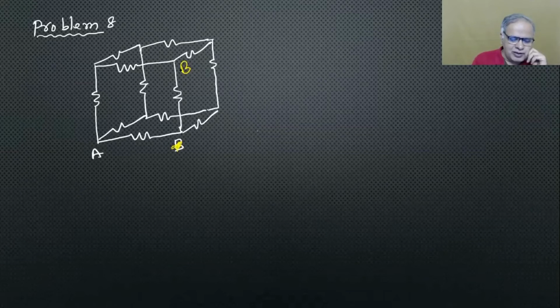Is there symmetry here? Yes, sir. Naturally, obvious, isn't it? There's a cube, all R's. So whichever side, whichever two points you say, there is some kind of symmetry. There's no problem with that. So this is plus V minus V. After that, what should I do? You tell me. You should put V1 and minus V1. This one, this is the other. That's why we took it plus V minus V. Then, child, what should I do?